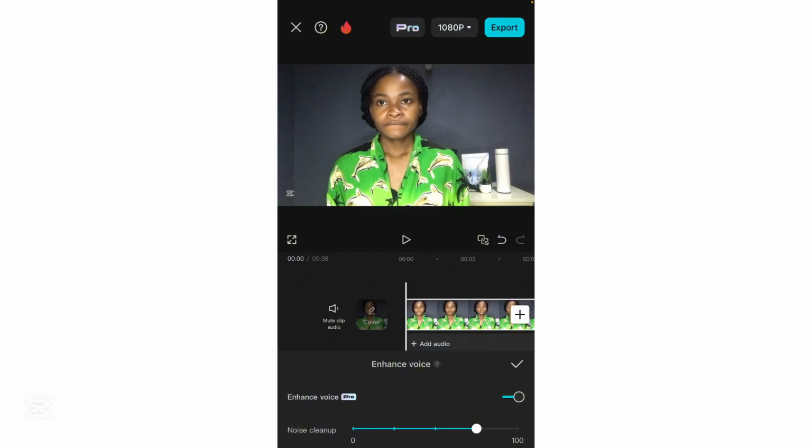Just like I said, when it's done, just click on noise cleanup and it's going to remove every noise in the video totally, so that it sounds as though you recorded the voice in a studio. Now, one thing you want to note when you want to screen record the video to take off the pro feature is to ensure that you are in a quiet environment, right? Because if you screen record the video that you have now taken the noise off in a noisy environment, it's still going to come back with noise in the video, because it's just like recording a video.